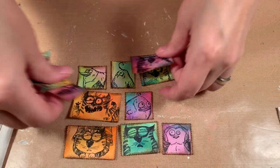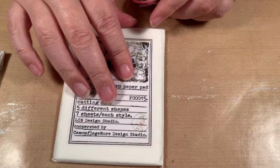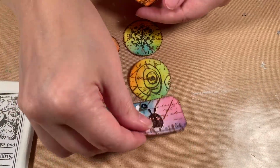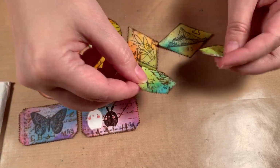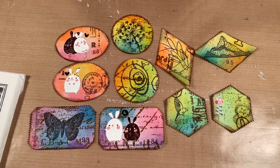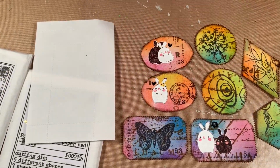So now I'll show you set 2. So set 2 is 5 different shapes, 7 sheets of each style. So here there's some big ovals, there's circles, there's this sort of more postagey one with the corners, diamonds, and then here's some little hexagons. So you can see how you can make really cool embellishments with these. I used a whole variety of different stickers and stamps and rub-ons and all that sort of stuff. So I'm going to show you how you can go from a single piece of white paper to these really colorful, fun embellishments.